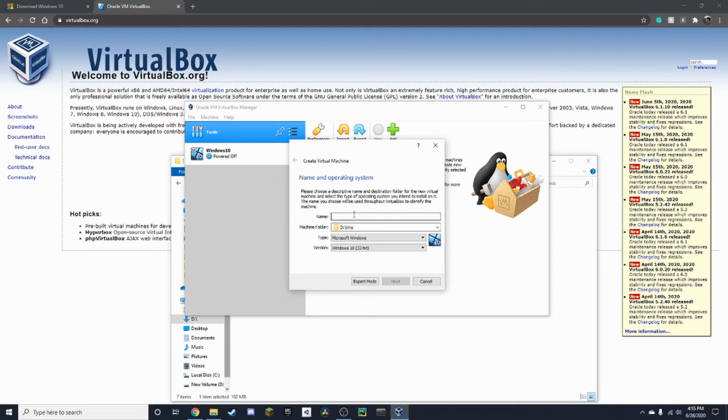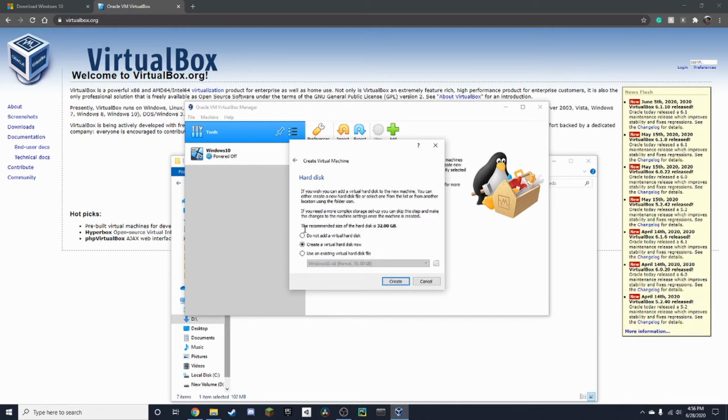So you can name it anything you want. In this case, we're gonna name it Windows example. Alright, then click next. Alright, so this is the amount of memory, not storage, but memory, which you will give your virtual machine. So in this case, I have 16 gigs, so I can give around 3 gigs, or even 4. So let's just go with 3.